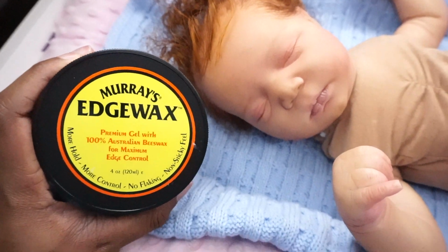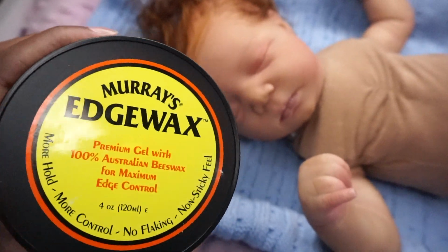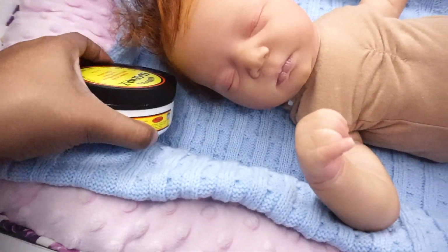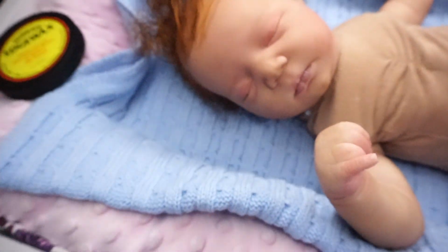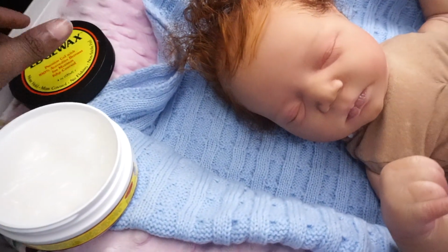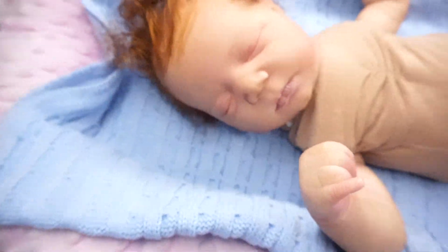If you want to give it a try, go ahead. Like I said, use a very small amount. You can find this at Walmart or any beauty supply store. It's a pretty big container, so it should last a very long time. It's clear. It has a really light kind of fruity scent, but nothing crazy or overpowering. So if you guys want to try that just for your doll's edges, you can.